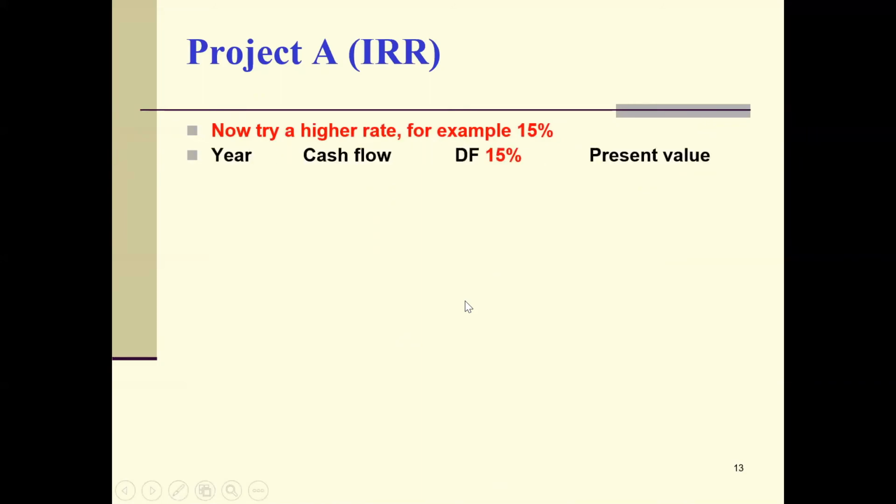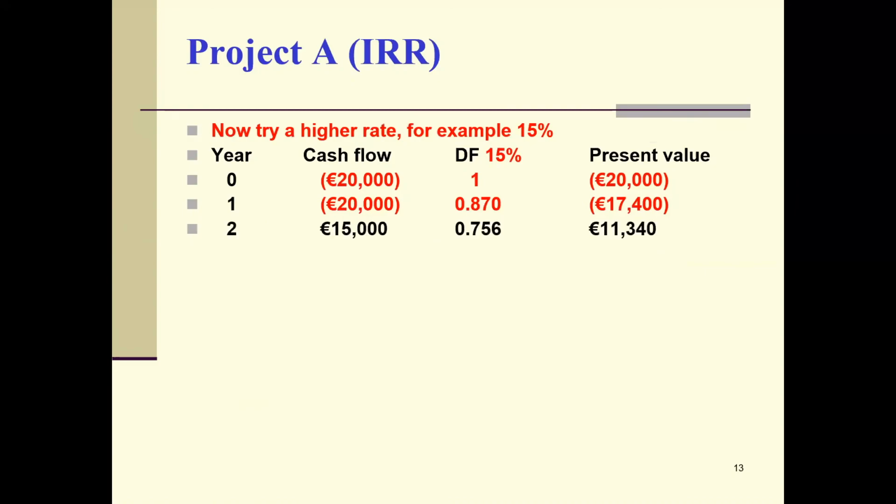I tried a higher rate of 15. As I say, it's an arbitrary choice. It could have been anything, but logically higher than 12 because I knew it was more than 12. Let me explain. No problem with the year 1, year 2, and year 3. They're all just a new bunch of numbers from what are called the present value tables.